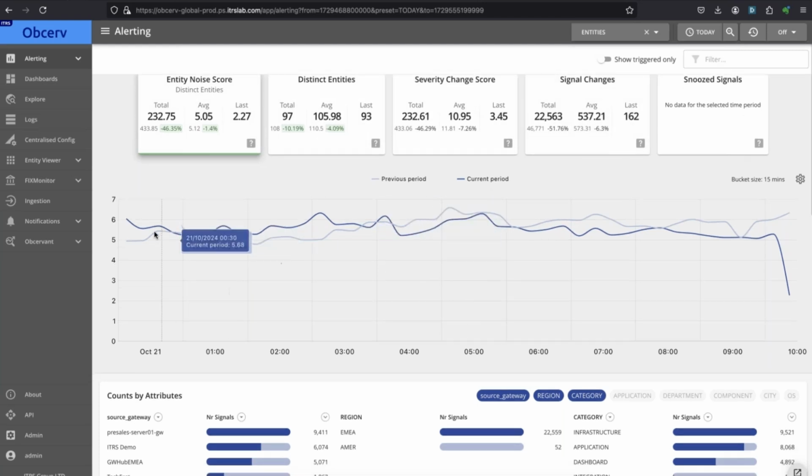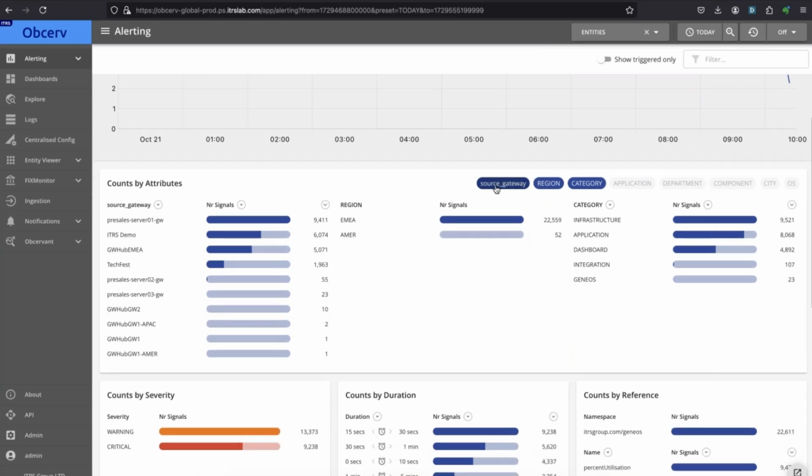Now what I want to do, comparing out of the box, is compare how my noise is affected from today to yesterday. So now I can get an idea. Now I can take that back a month and see how my alert volumes from this month compare to last month. Again, how do I drill down even further?